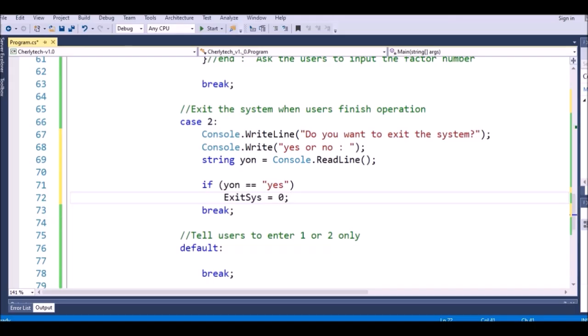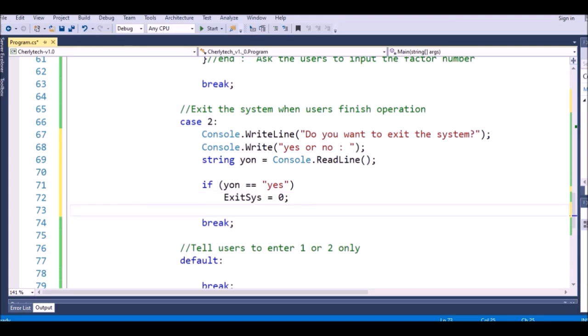So 0 means stop. After that, we just enter a new line. In here we say new line, like this.